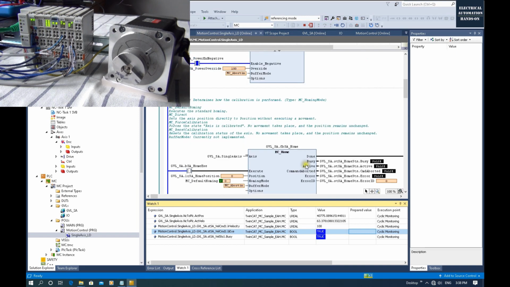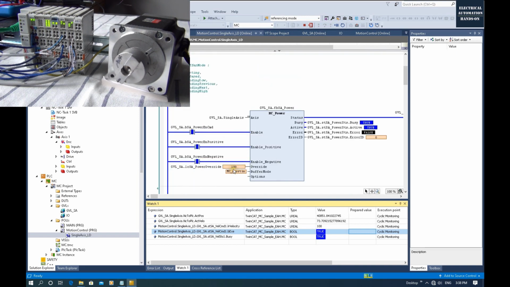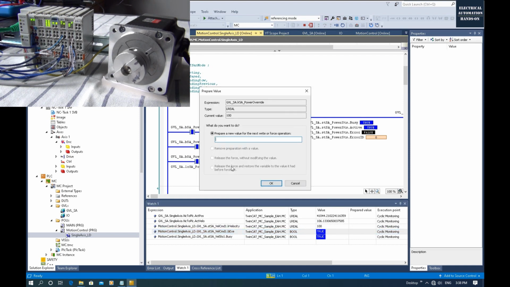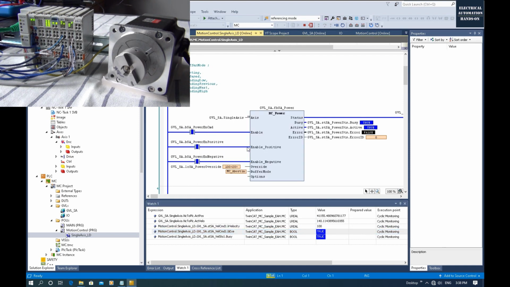Okay, meantime, currently this power override is 100%. If now I change to 20, we will see the axis will slow down. Our acceleration and deceleration is very low. So we can see this slow down to 20.